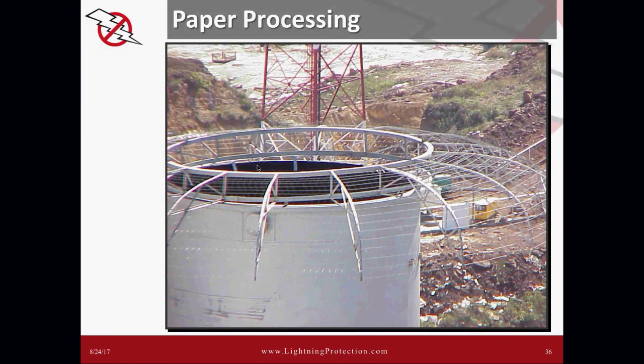It's kind of hard to see right here, but that might be about a 10-foot diameter stack. And we literally, in this case, have like 8,000 sharp points, and that's the ionizer, and that's what bleeds off that charge and controls the electrostatic fields below the level of streamer generation.